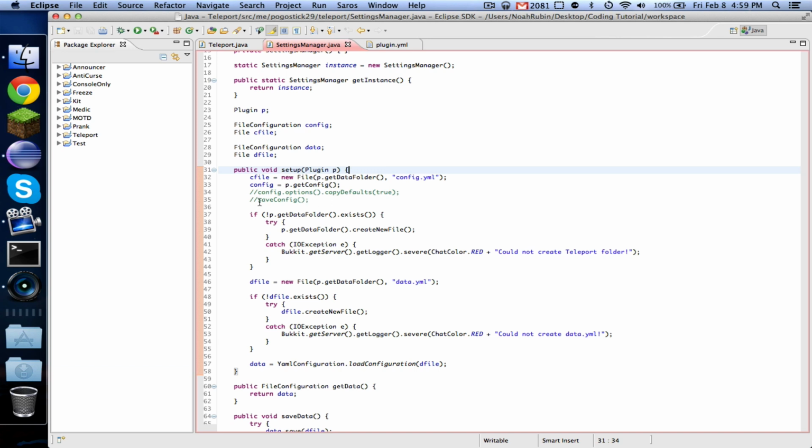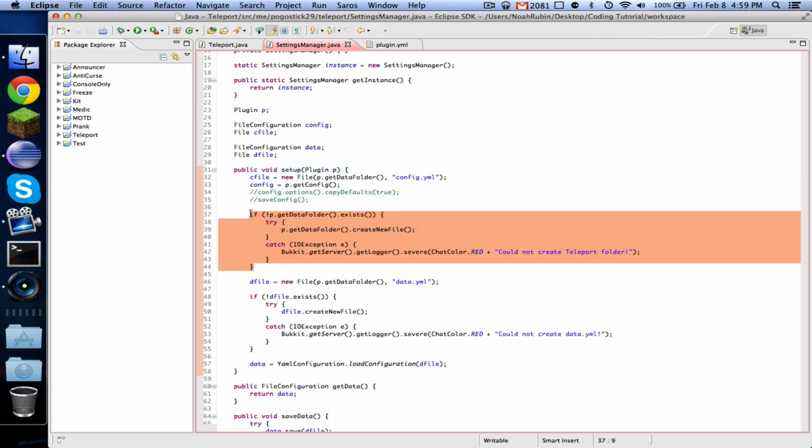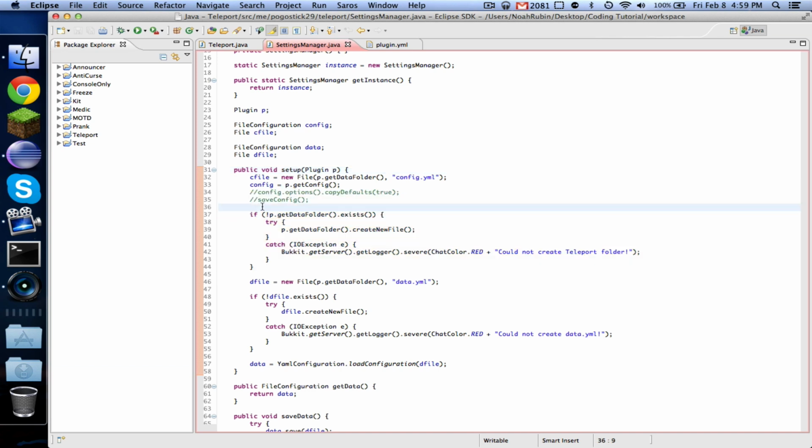And now, if you do have a configuration file generate, you don't technically need this part. I would recommend adding it just because if you get in the habit of doing it, you won't accidentally not do it. And also, in this one, there aren't any configuration options in the teleport plugin, so I just stopped it from generating the config.